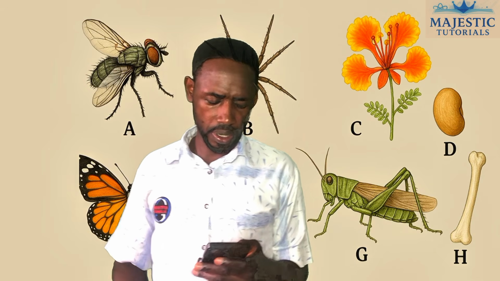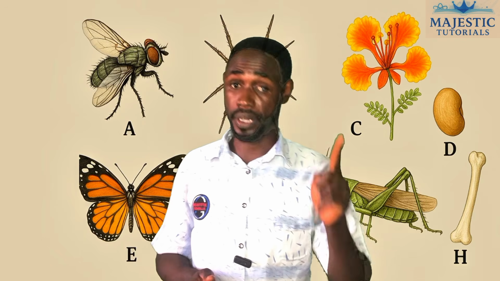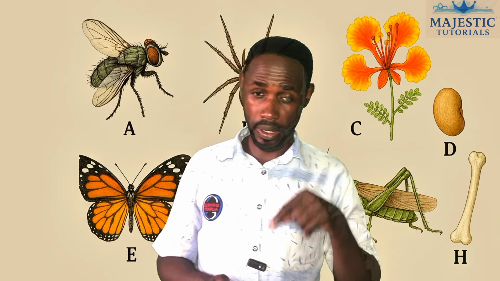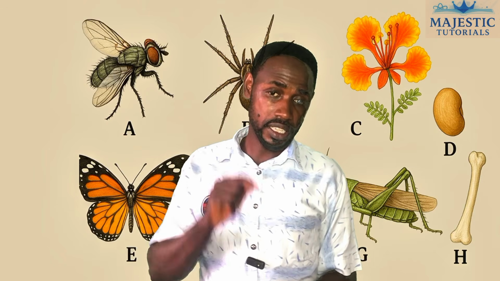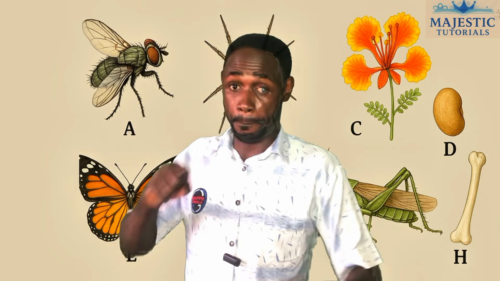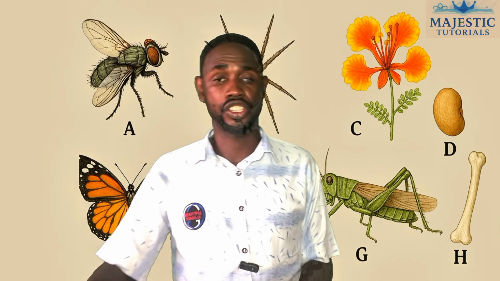Now, we also look at the economic importance: the larva is the deadliest thing. The adult is harmless, but the larva is called caterpillar. So the larva of that particular specimen called butterfly, we call it caterpillar. And the larva stage of housefly is called maggot. While the larva stage of butterfly is called what? Caterpillar. Now, if you are a farmer and you hear caterpillar, you know what you will do for your crops. So they can ask you the economic importance of the larva stage of that specimen.